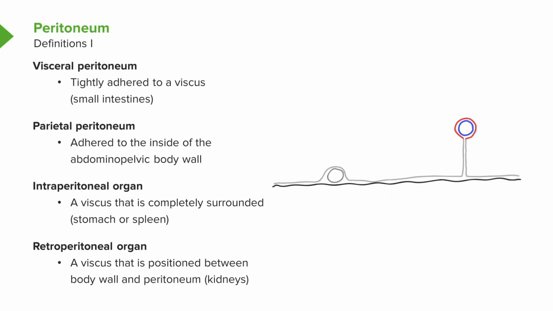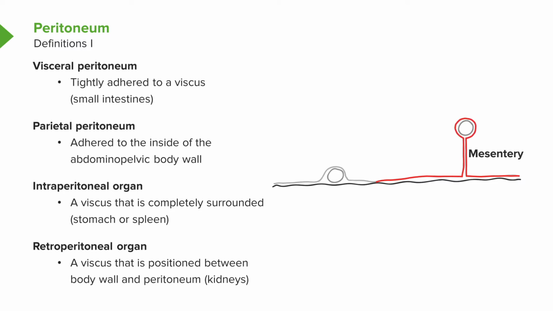So here we could have the stomach, let's say, or the spleen. And this is where it is completely surrounded. Typically, it will be suspended via a mesentery. And here we can have a mesentery. Now, a mesentery is a double layer of peritoneum. We can imagine the parietal peritoneum coming in this direction, and the parietal peritoneum coming in this direction. And where these two converge, they then adhere and they move upwards, where they can then surround the organ. So they converge, they move upwards, and then they surround the organ.